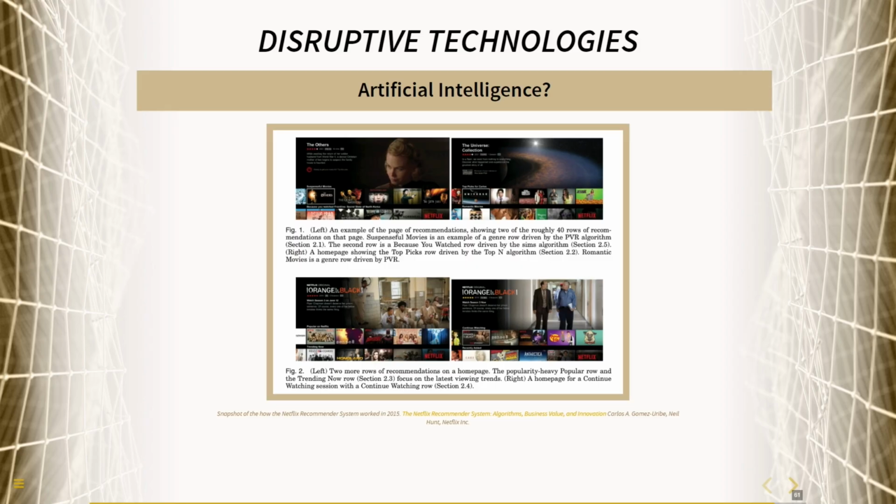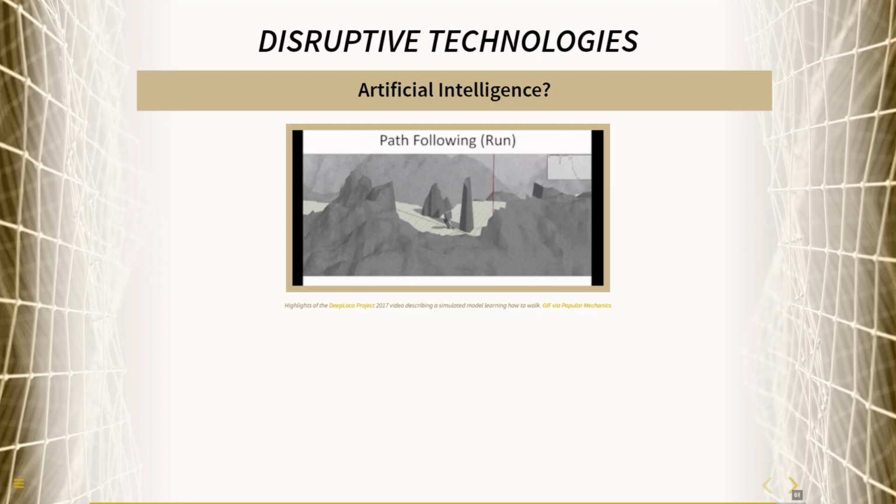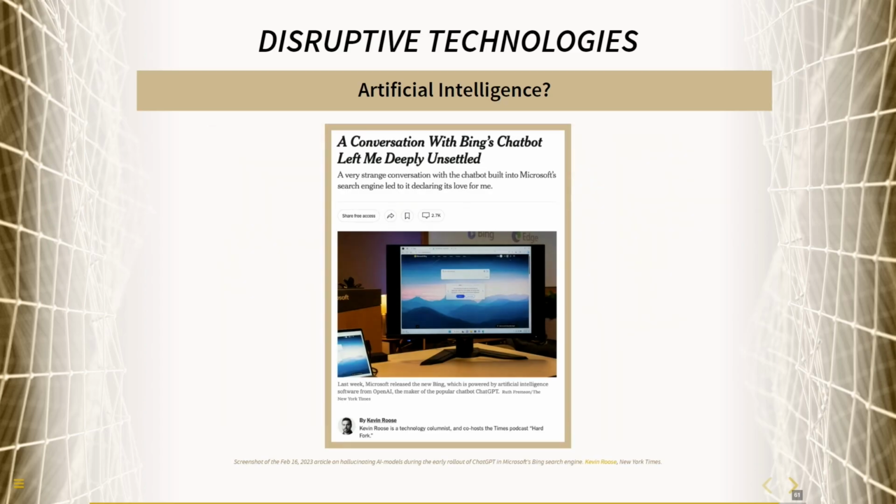Netflix was an example of the most accessible recommender system that came out. And so you can see how it changed the way in which we expect recommendations for different kinds of things to be made. There are a lot of interesting experiments with thinking about movement and how we can create things that move, or robots, whether simulated or physical. Spot is an interesting example where Boston Dynamics has this four-legged dog that is now being tested in use cases at the National Grid. So thinking about this as a tool for scouting in large-scale infrastructure.